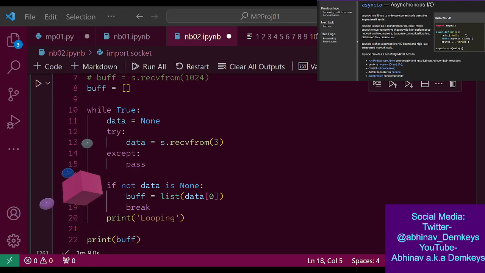Maybe I'm mistaken. But as it mentions on the Wikipedia page, it was designed by Guido van Rossum. Okay, fine. Back to what I was talking about.